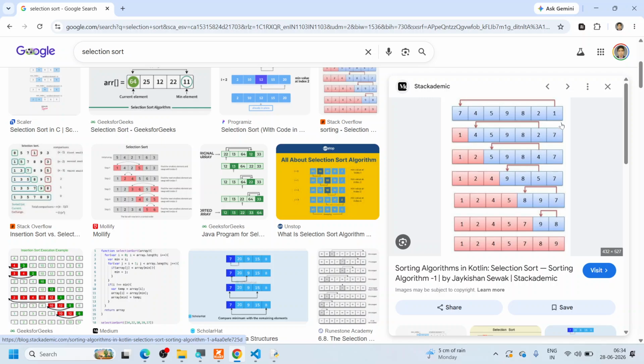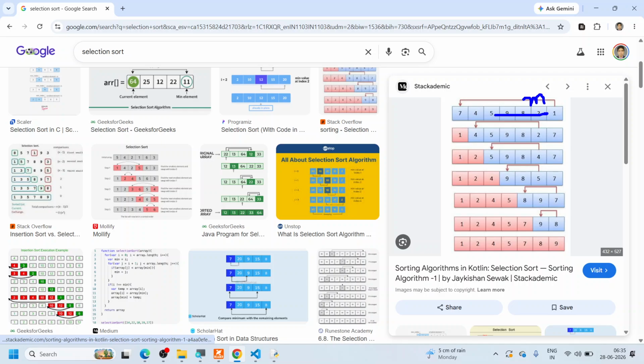The first thing we do is start from i equal to 0, that is the first element, and get the minimum element. Then we say i is equal to 1 and get the minimum element. Then i is equal to 2, we get the minimum element, and so on and so forth. How will j start? j will start from i plus 1. Remember, when we want to insert the minimum element here, j will start from the next location till the end of the list. Every time we are trying to find the minimum element among this list.